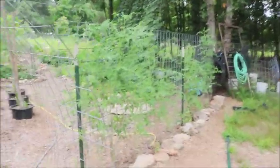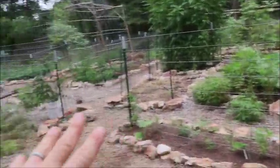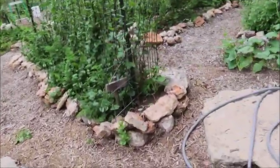So here we go. I did want to start off by adding in a wall this year with some archways. I'll put another archway here, and then I've got some more wall and archways. We'll see how it pans out in years to come. It should be really good.